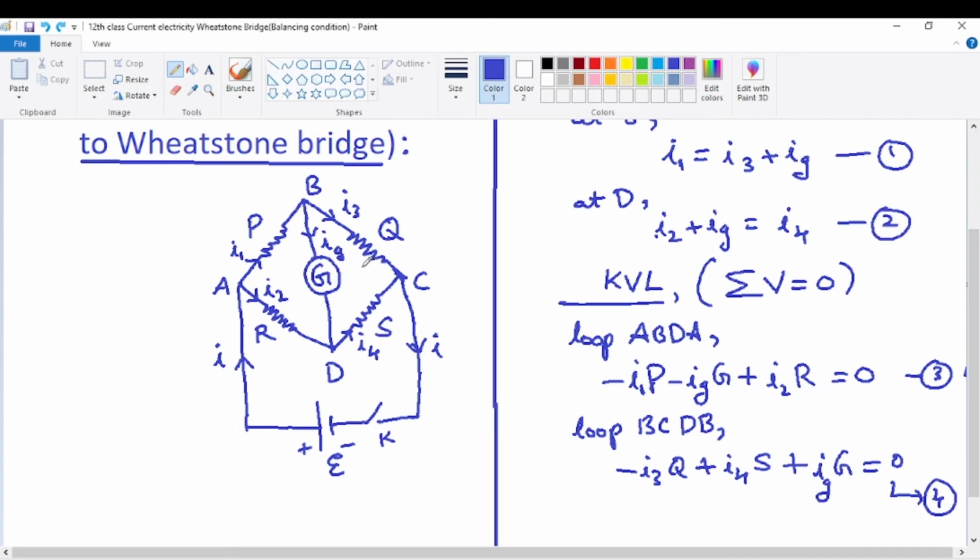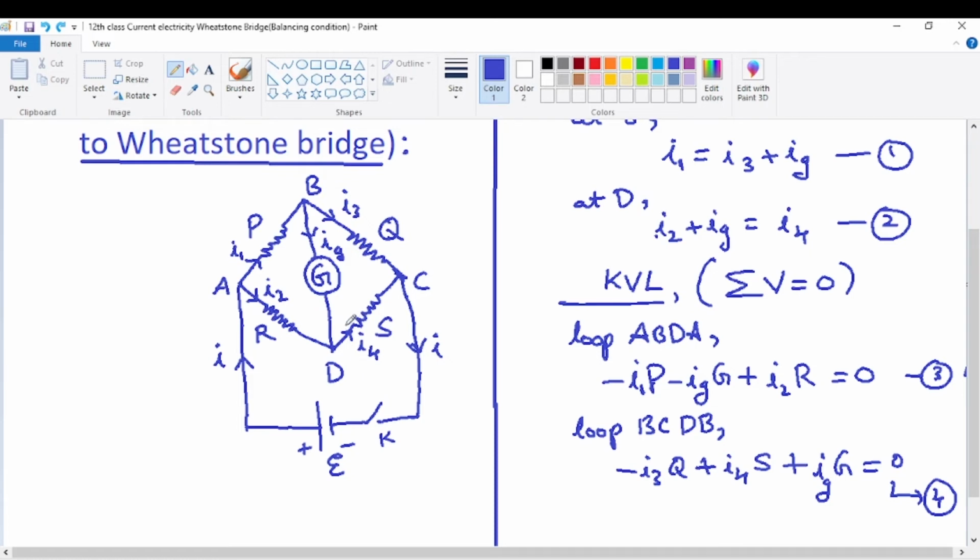That way the bridge can easily be balanced just by the trial and error method. The resistances can be changed. Either one resistance can be changed or even more than one. Later it can be seen that the best way of changing the resistance is the bottom resistances R and S. R and S are easy to change because that's the practical form.